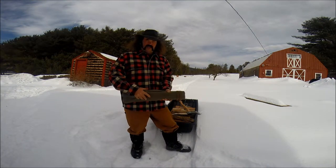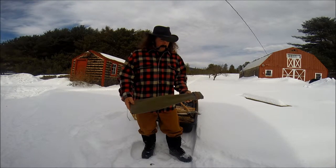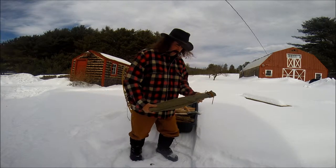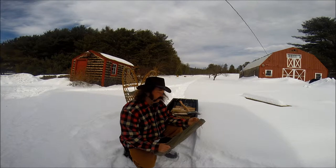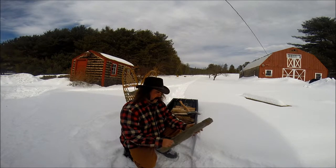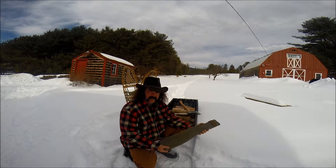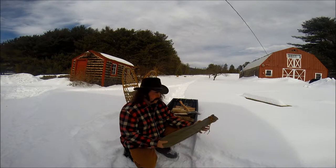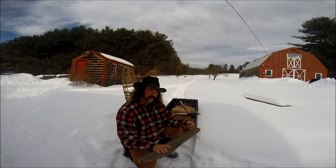Just going to do a little quick update on the folding bush saw. This is a case that I made, and it's actually made out of an old military pup tent — you know, they call them the half tents, it's a pup tent, it's two halves. One guy took one half, your buddy took the other. I bought one of those for about six bucks and used that for the material.